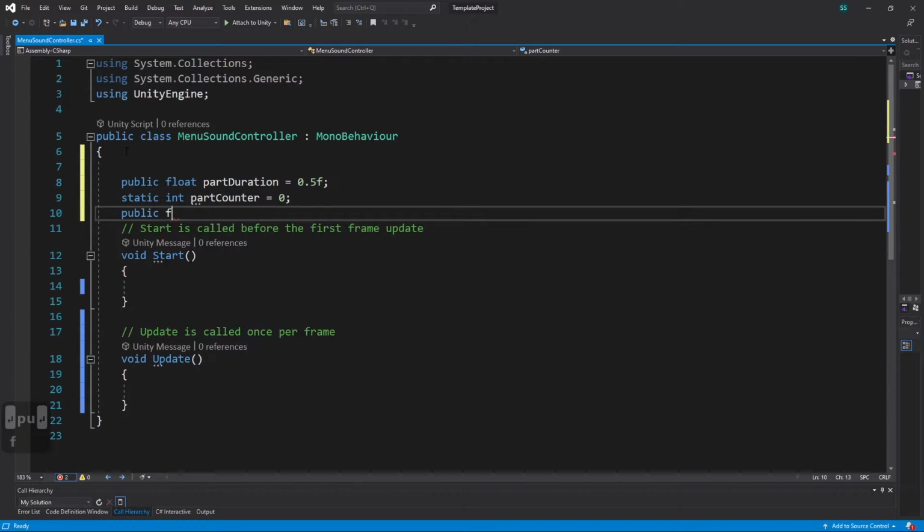Let's add some variables and audio source reference.